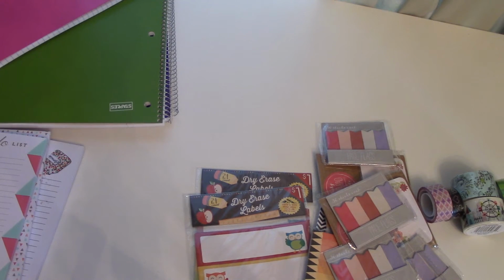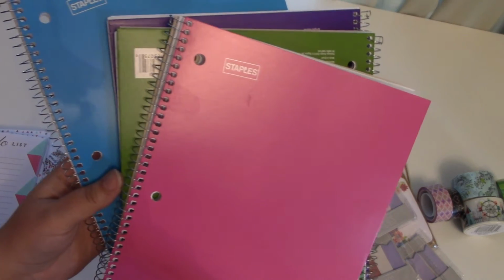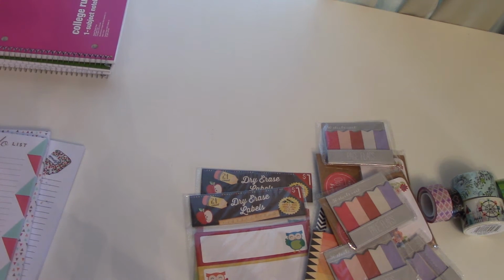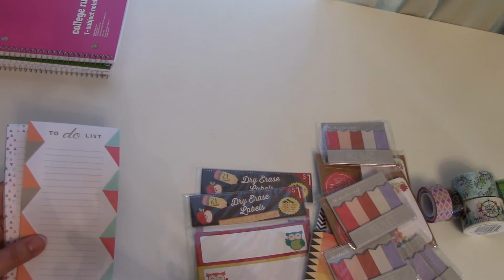I guess I should have put that technically in my other video. Basically lined note paper. Who doesn't need lined note paper? Like little notebooks. I've been out for a long time, and they're 25 cents right now. Sometimes you can find them for like 15 cents or 50 cents, or if you want really pretty ones, you could find them for a couple of dollars, like Frozen themed ones and stuff like that. But I just needed some basic 25-cent ones at Staples right now. Just pretty girly colors. Then I also went to Target, and yeah, that's the last of my stuff was at Target.